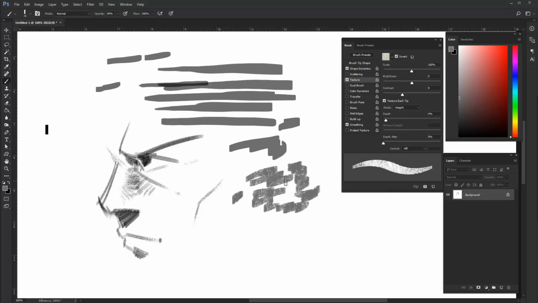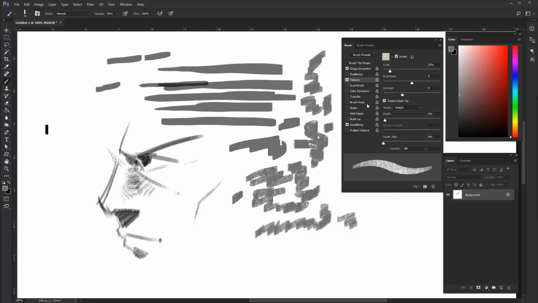Personally, I feel that this grain is a little bit too strong. I don't want something really dominant. So I could scale this texture accordingly. I could make it a lot bigger so that the texture will become a lot bigger. Or I could make it really small, maybe this small, and so the texture is hardly visible right here. You could really play around with depth and the scale to see how much texture you want in the brush.